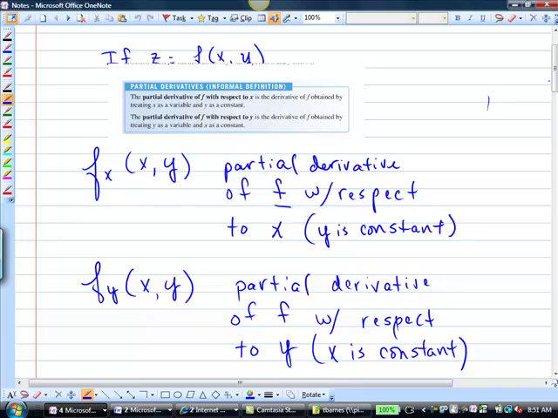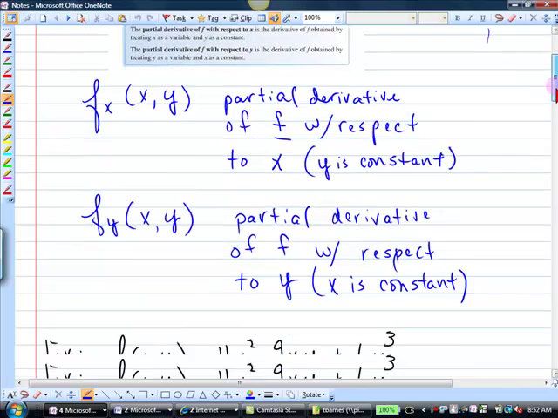It won't always be that it is 0. If you had y by itself, the derivative of that would be 0. But if you had 3x, what's the derivative of 3x? 3. So you've got to keep that in mind when we see something like 3xy. What's the derivative of 3xy with respect to x? 3y, because the y is just like another number that's connected to the 3. So that's going to be the difference here.